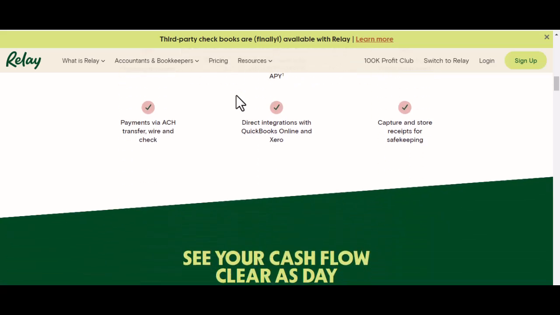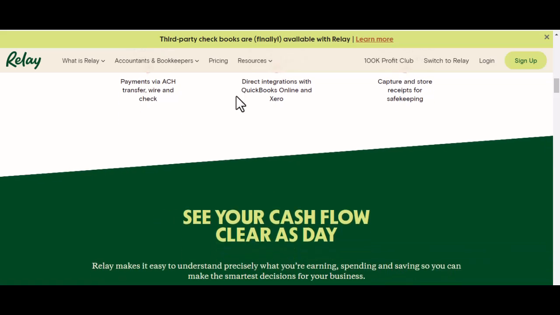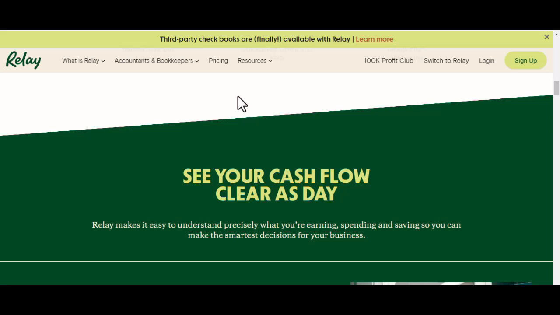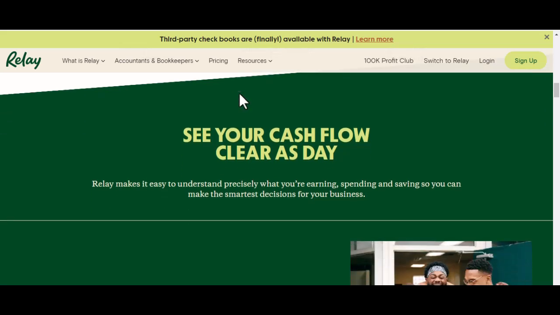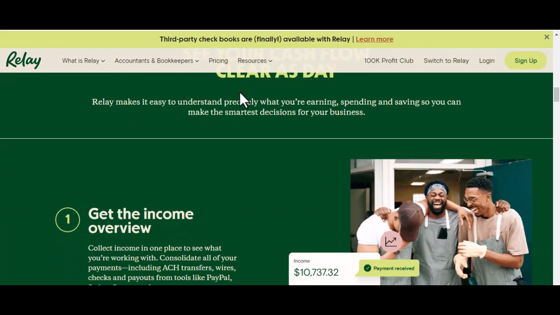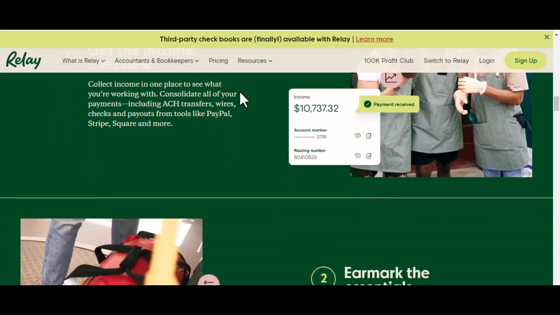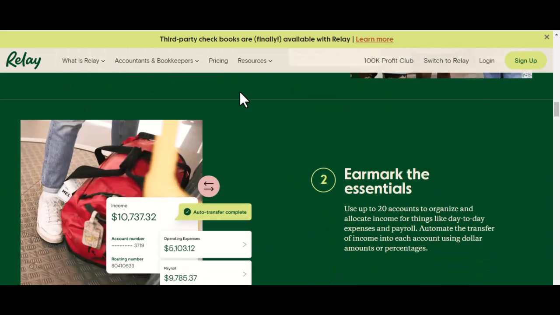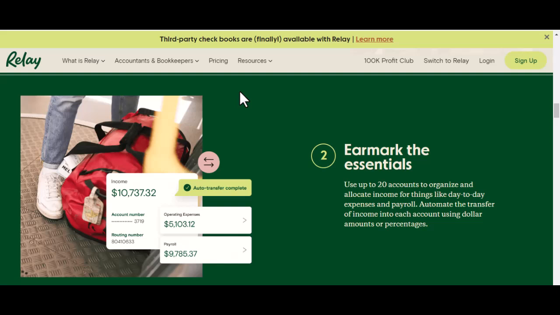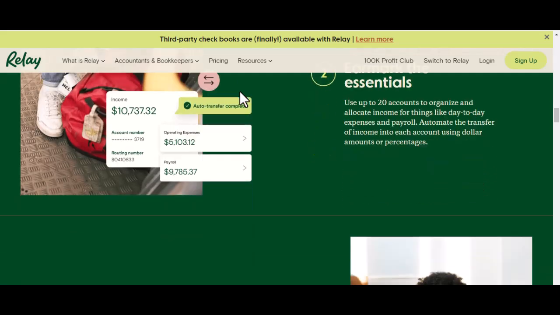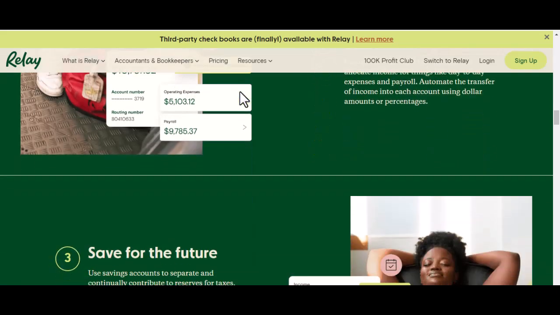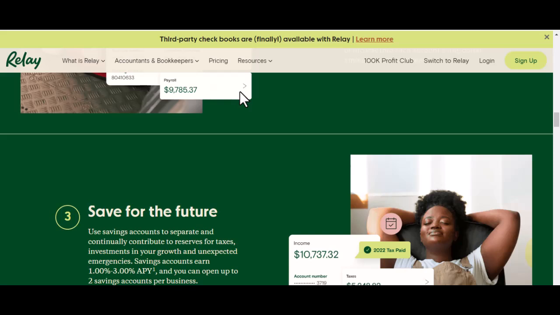Why do you need a relay account? Privacy: protect your personal information by shielding your primary email address from spammers and marketers. Organization: keep your inbox clutter-free and easily manage subscriptions and notifications. Security: reduce the risk of phishing attacks and identity theft by limiting the number of services that have access to your main email. Convenience: streamline your online life by consolidating all your subscriptions and notifications in one place.